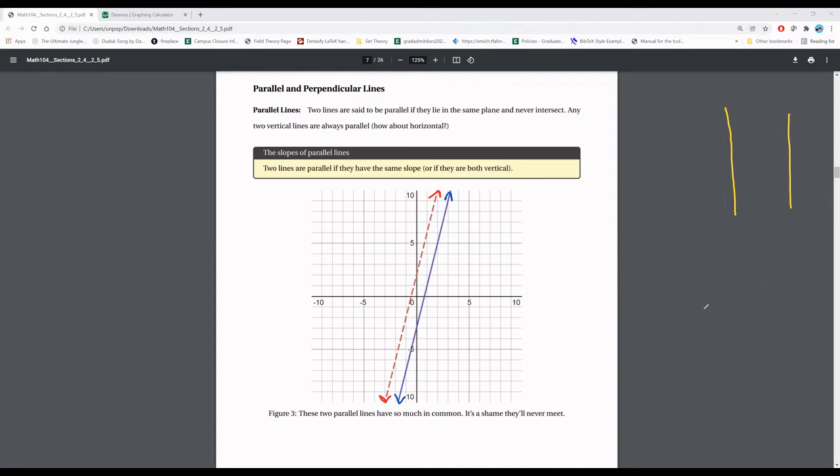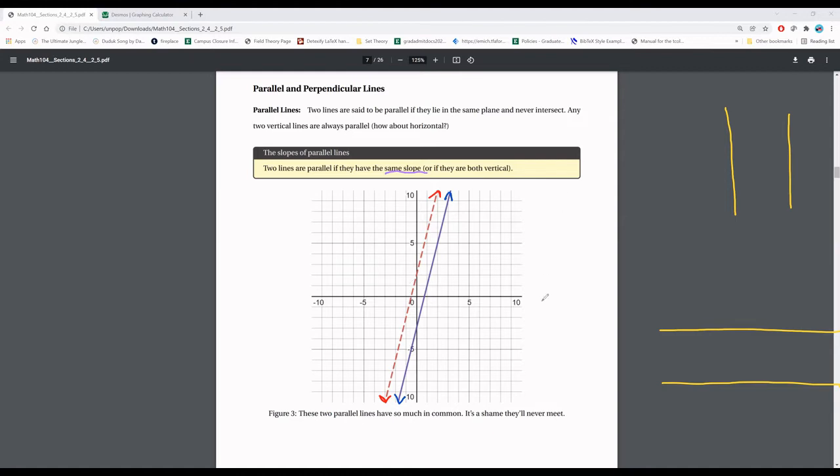But do you suppose the same is true of horizontal lines? Well, sure. Here are two relatively horizontal line segments. Those will never intersect either. What do we know about such things? Well, we know two lines are parallel if they have the same slope. So we can inspect their slopes if we want to discover whether or not they are parallel.